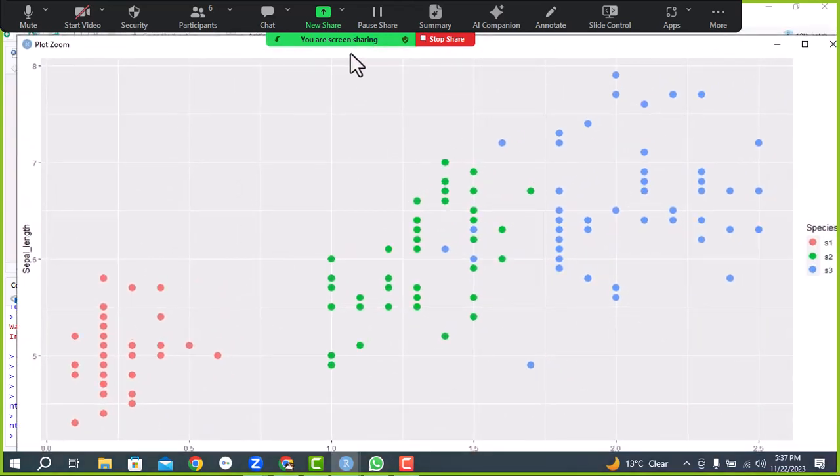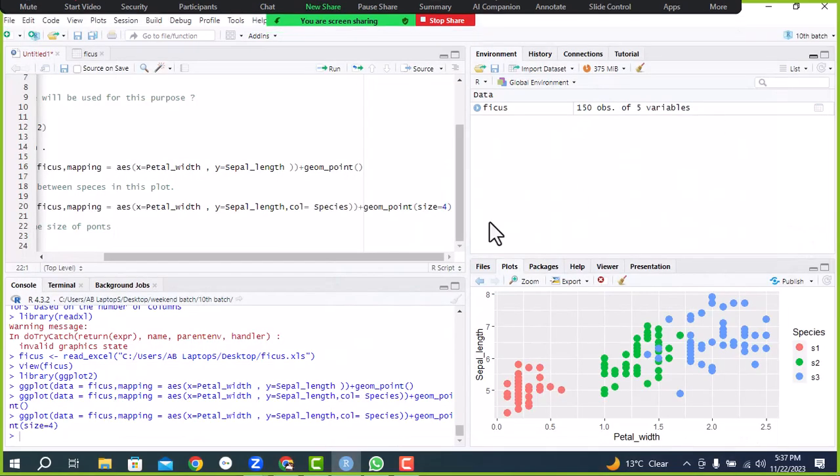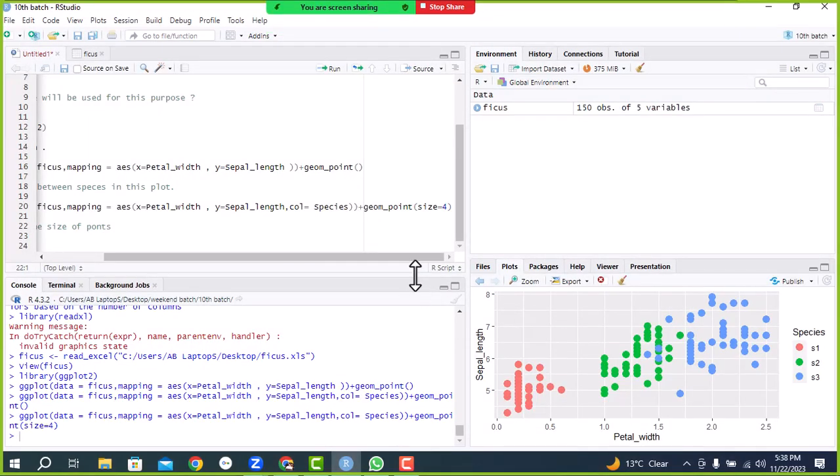Mr. Herman is again very happy and thinks, now I will be successful, my graph will be accepted. But when he showed this plot to his supervisor, he said that while all species have dot points, please add different shapes here, like S1 one shape, S2 a different shape, S3 another shape.